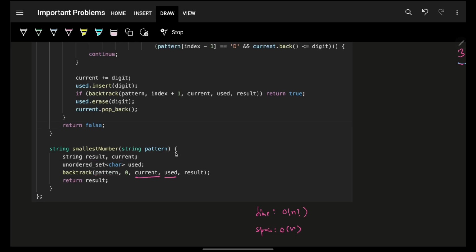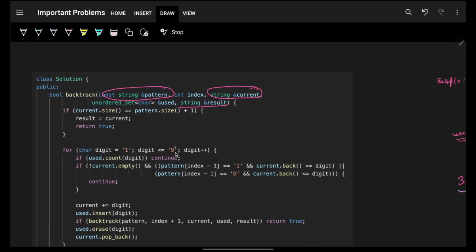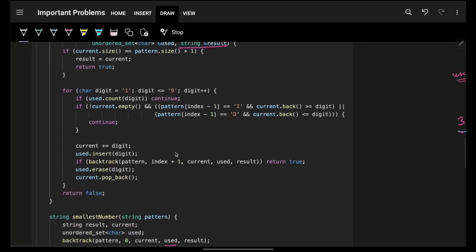This result is my final answer which I want to return, because I'm going from the smallest digit to the largest digit. So any first occurrence which reaches the end satisfying my entire pattern will be my answer, because I'm building up from smallest to largest. Now, the code is exactly the same as yesterday's.